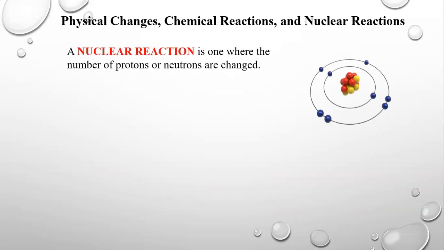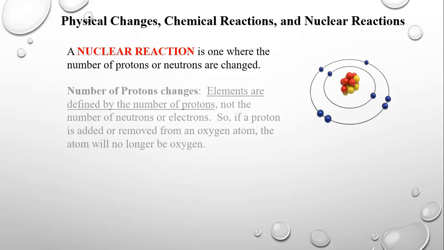Okay, a nuclear reaction is one where the number of protons or neutrons are changed. So chemical reactions deal with the electrons, and there you see an atom, doesn't matter which atom that is, with two orbitals. So it's actually an oxygen atom. The outer orbital, that second orbital, the one that's furthest away, those are the ones that really do the chemical reaction, those electrons out there in that second orbital. And that would be the valence orbital in the case of this oxygen atom. It's the outer orbital. The inner orbital with the two electrons in it really doesn't play any role in chemical bonding. So a nuclear reaction is one where the number of protons or neutrons change.